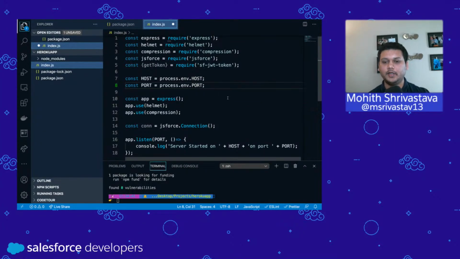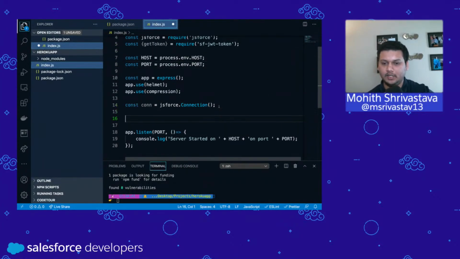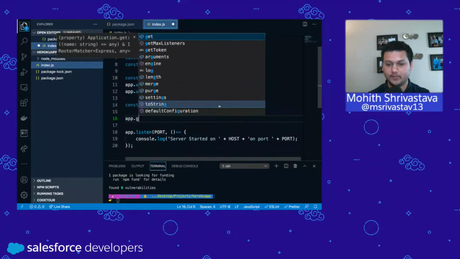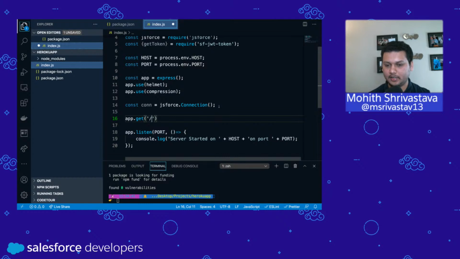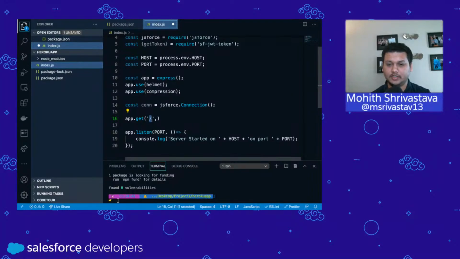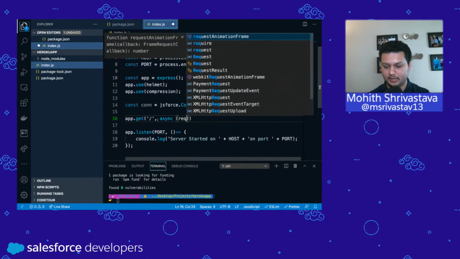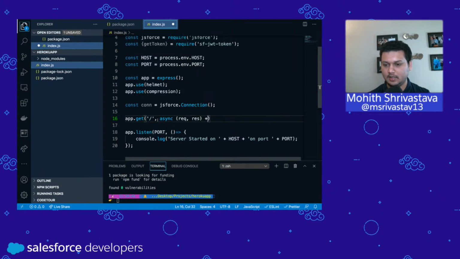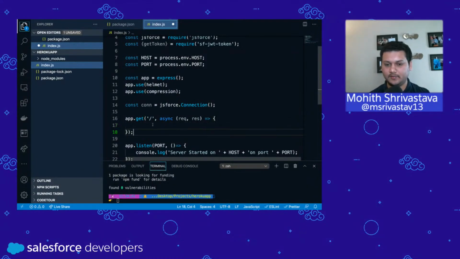Port. Okay, so the next step here is to make sure that we provide a route, like the default route, right? So app.get here essentially means whenever Heroku is instantiated, or when you're on the actual domain, we call a function basically. So we can make that function async. It will have two things, request and a response, and it's an async function, right?